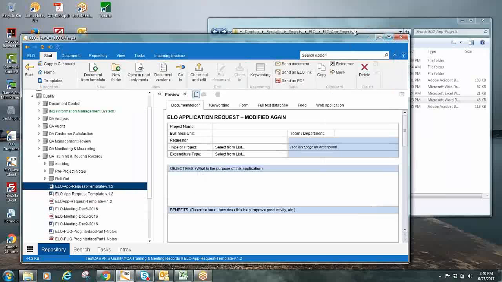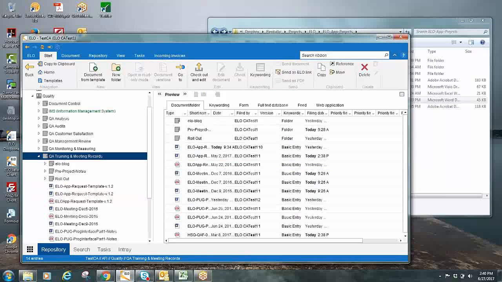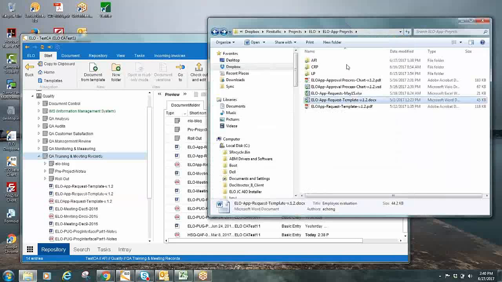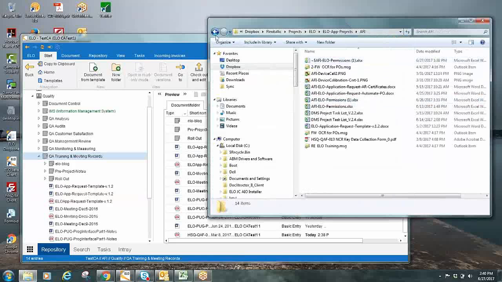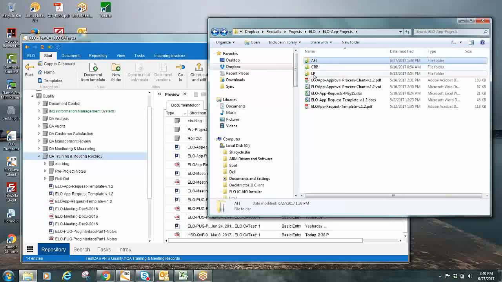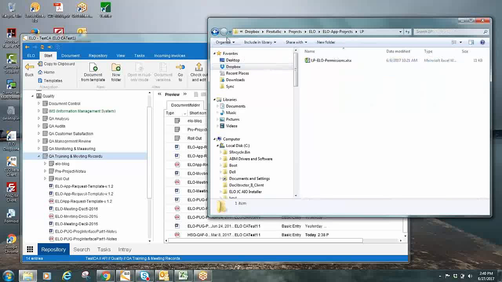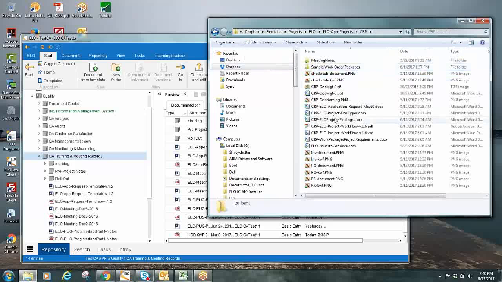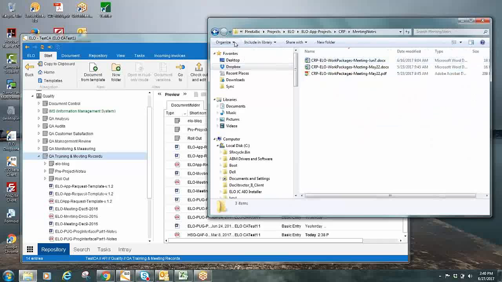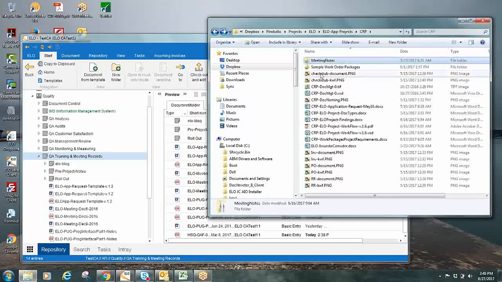So that's one way to file. That's your two-step. Your quicker way to file into your repository is to drag and drop. Imagine I have, let's say, I'm looking for a nice folder. Oh, good. Okay, so meeting notes.